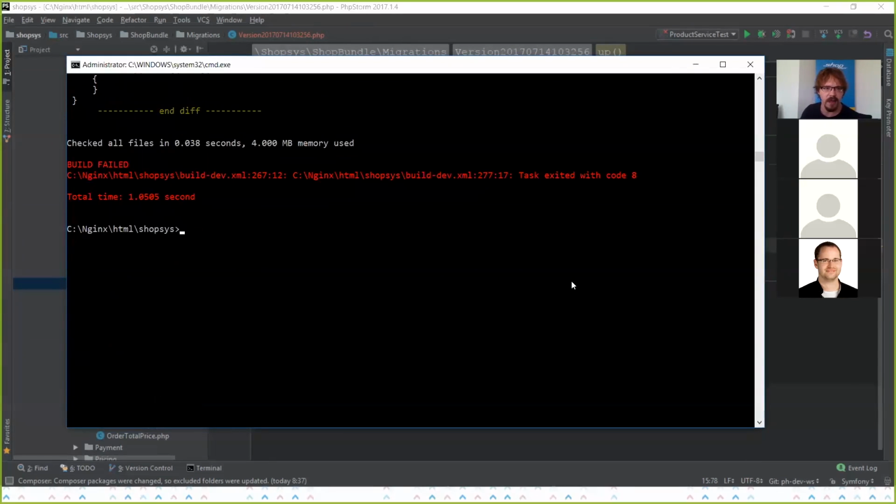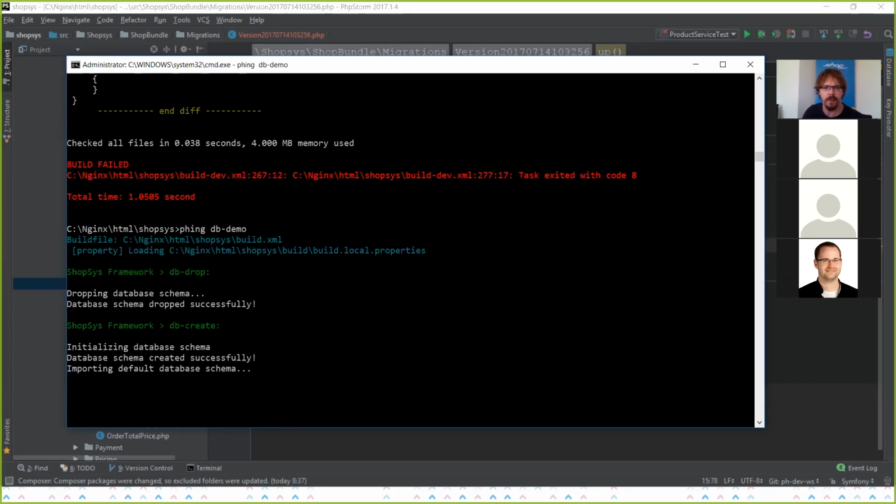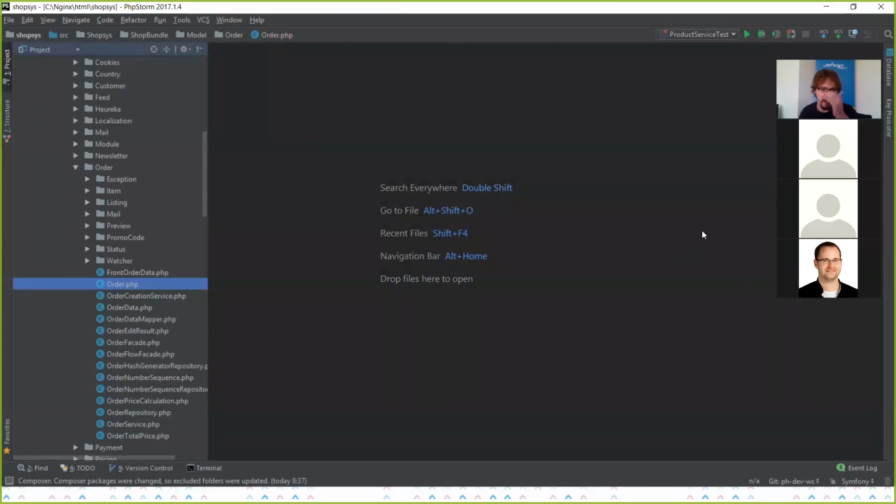And I will run task db demo, which will rebuild the database so that the changes that were made by the migration wouldn't be in the database. So I can start while this is running in the background.